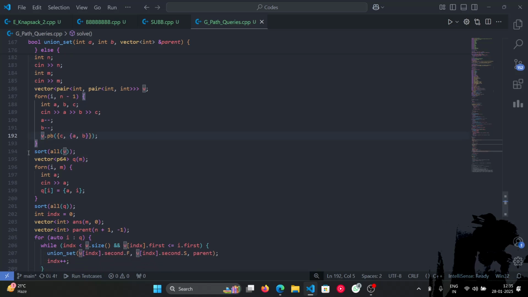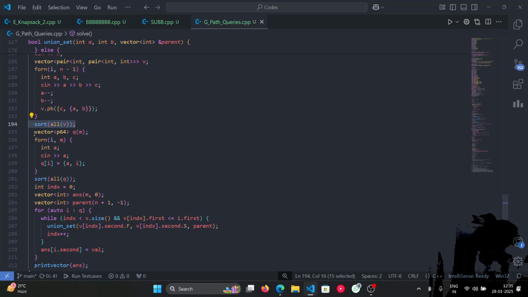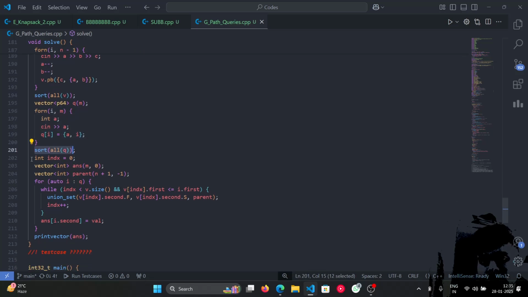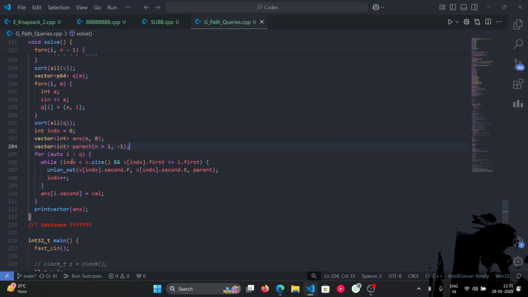After that, we take the queries, and queries are taken in the form of A and I, because we want to print the vector as the answer, so we want the answer to be at a particular index. So we are storing the index as well, and we sort all of it. After that, we construct the parent array for the DSU to work.